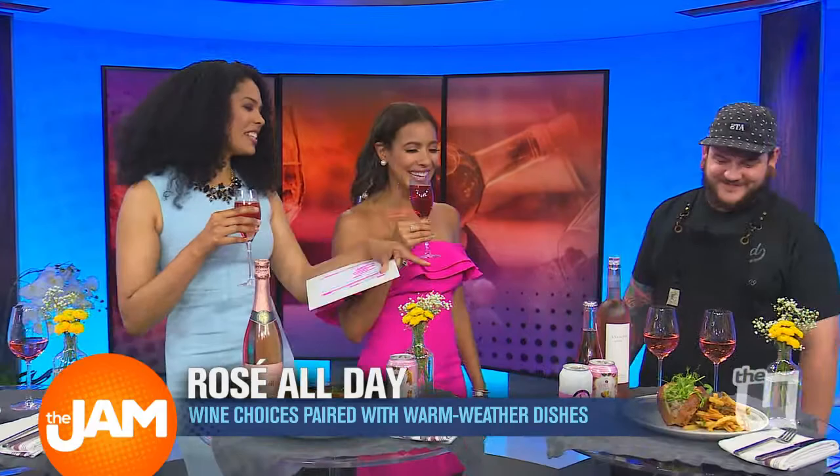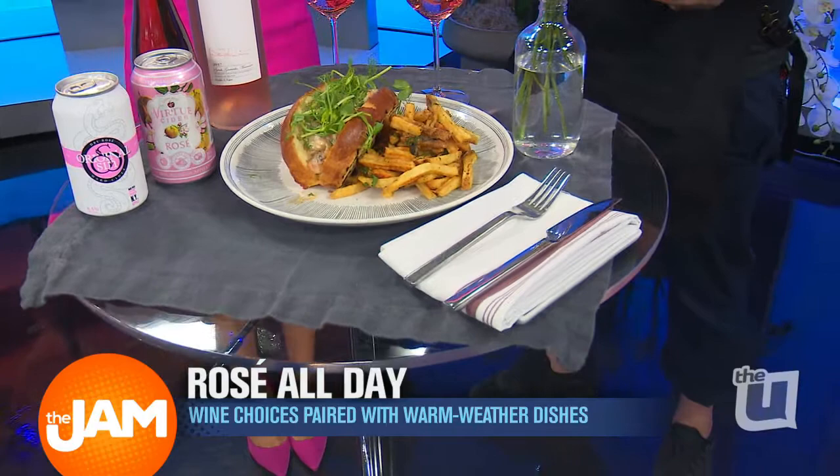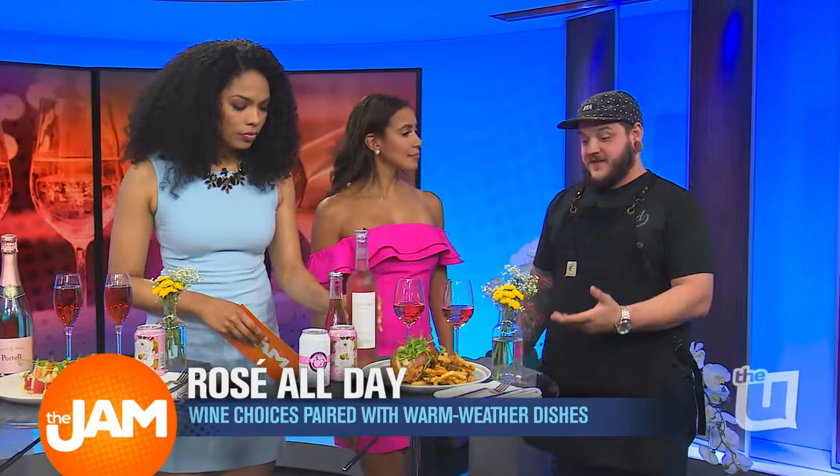Tell us about the last one we have here, the dish, and then why it pairs with that rosé. The last one we have here is the sweet rosé, paired with our shrimp roll. It's a summer dish. Kind of our take on a lobster roll, poor man's lobster roll, keeping the price line even, with Old Bay fries, so a little bit of spice again to pair with the sweetness of the rosé. That looks delicious. Tell me about the rosé that goes well with this one. Again, on the sweet side, to counteract the spice in the Old Bay Oli and the Old Bay fries.